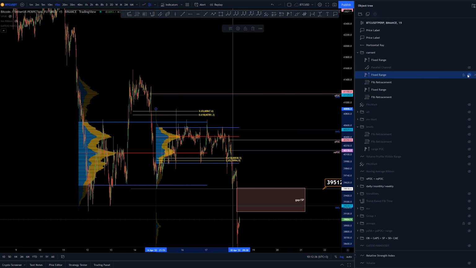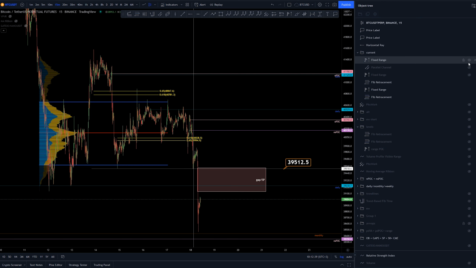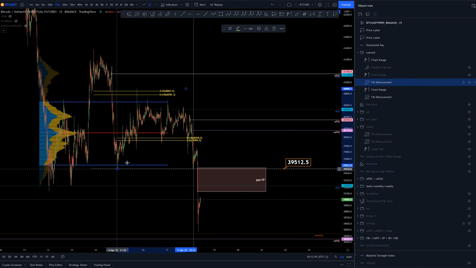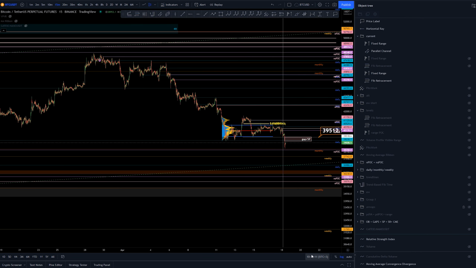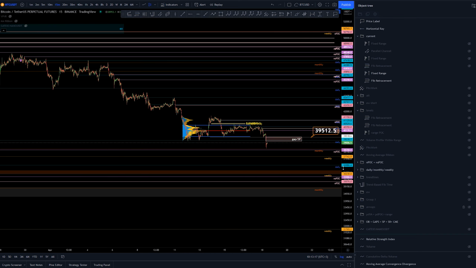Let's close one of these so we can actually see some. Was there something else? Point of control again. Oh, sorry, a golden pocket from the lows of April 14th to these highs here, 15th. Again, I think I mentioned that. But again, golden pocket. So if you were trading this range as I did, it was pretty technical. Pretty easy as well though. What is this parallel channel? Oh yeah, does not matter. But yeah, I think those were the basic ones.